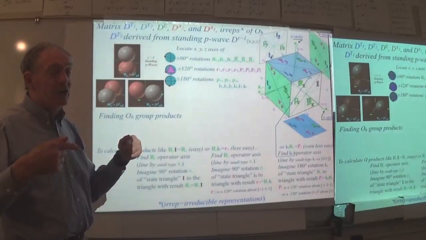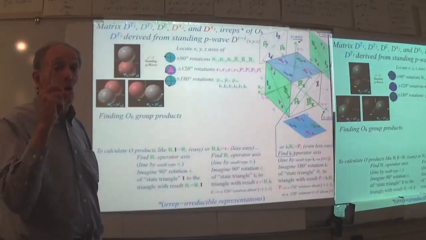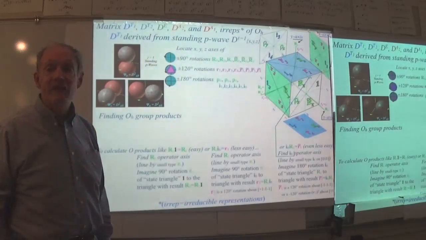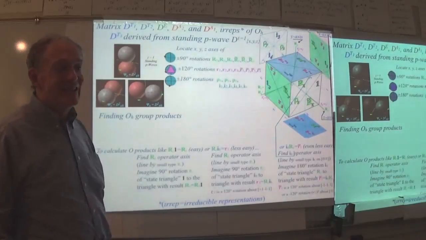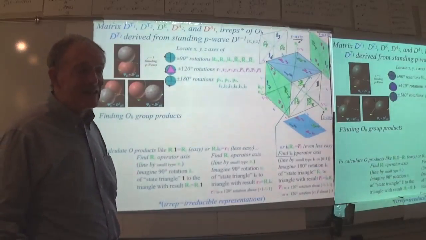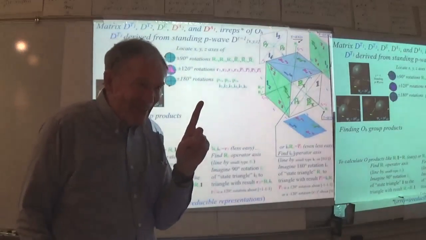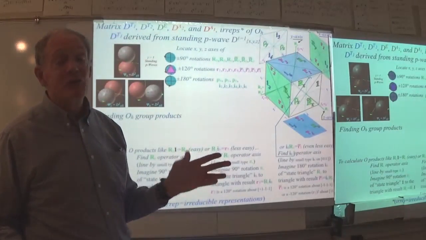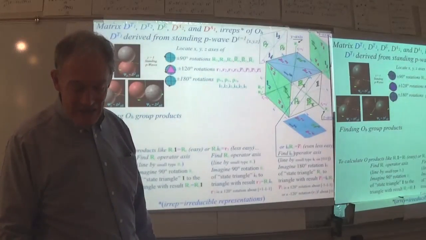You get one side, then you do it and you get another side, and then you do it again and you're back to the original side after just two operations. Wow, this is just like a special rule to do group theory operators. You just get this and do the computations. It works for one group, but it actually works for a number. There's a whole bunch of groups that behave like O does. We'll be talking about subgroups too, later.